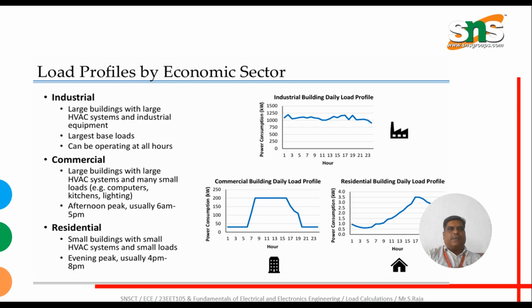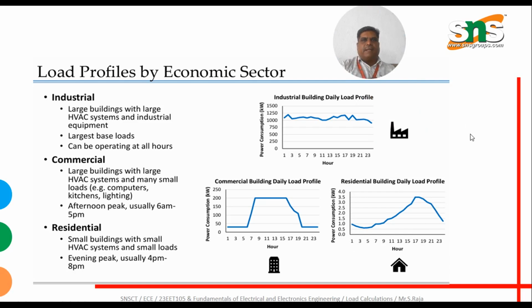Next is the load profile by economic sector. It depends upon where the load is used, either in a city, urban or village, and it can vary by industrial, commercial and residential. For example, industrial means large buildings with a large HVAC system and industrial equipment. It has the largest base load and can operate at all hours. For example, in your area, an industry manufacturing electronic components is under the industrial area.